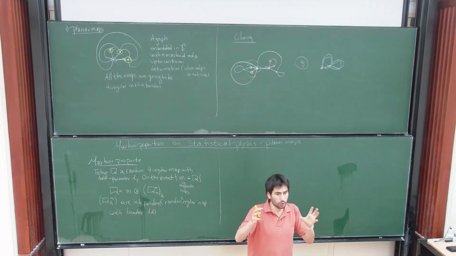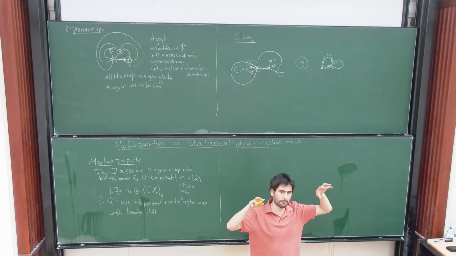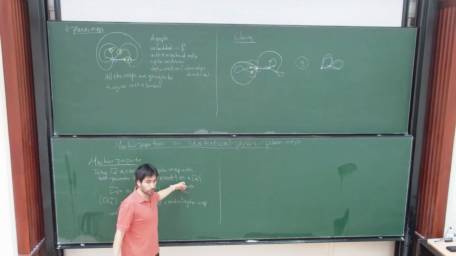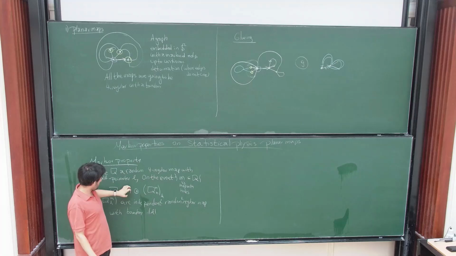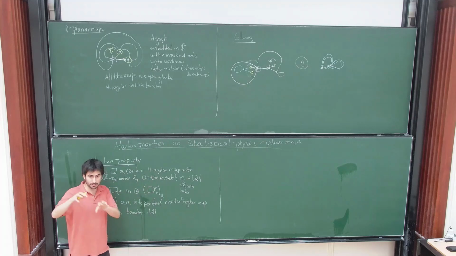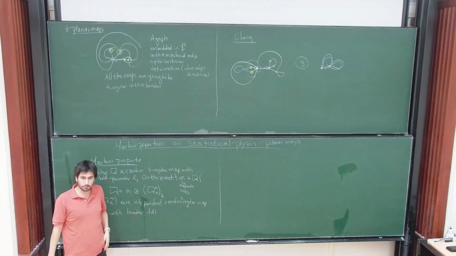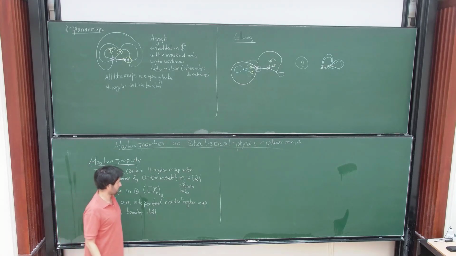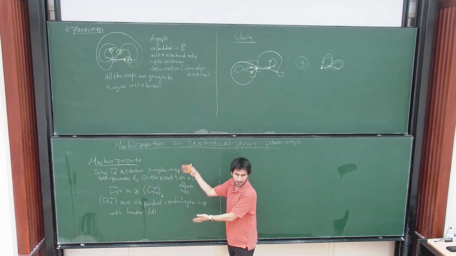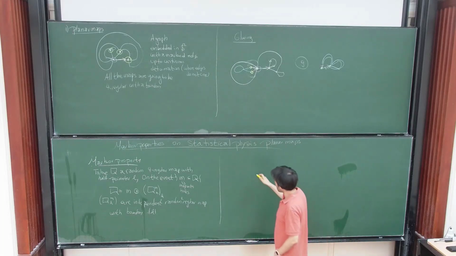If I know that my map contains a given map with holes, I could write my map as this map with holes glued with certain things inside, and what one would want is that these things inside have mostly the same law as the beginning. That would be a reasonable hope for a Markov property. So this is not a result, not a proof, it's just an intuition, but we will make it a proposition. So essentially, what do we need?